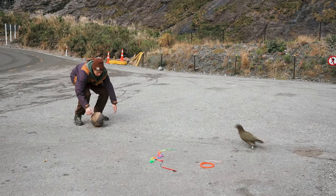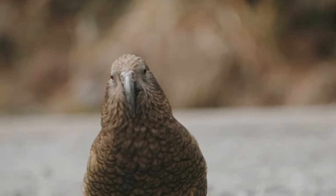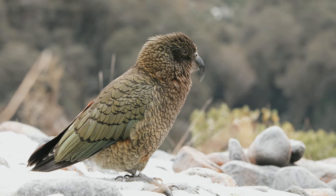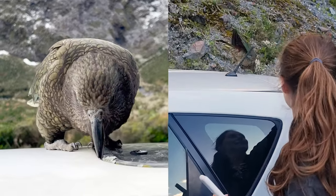Encountering Kias is always special because they're really social, clever, playful and always down for some little crimes. Their favorite activity is to destroy your car's rubber protectors. They even come with a strategy for it where one Kia would sit a bit further and play as distraction while the other one is destroying your car's rubber protectors.